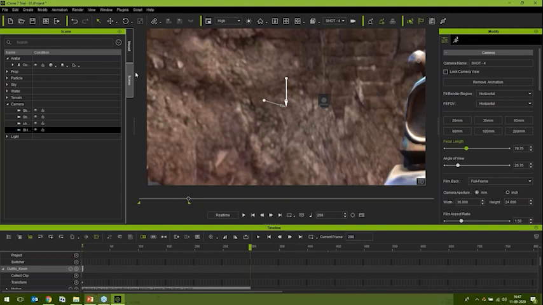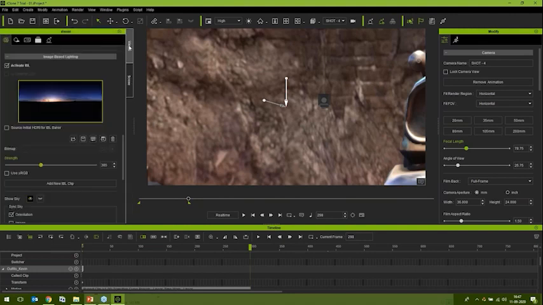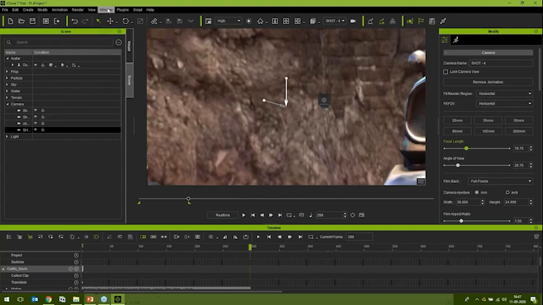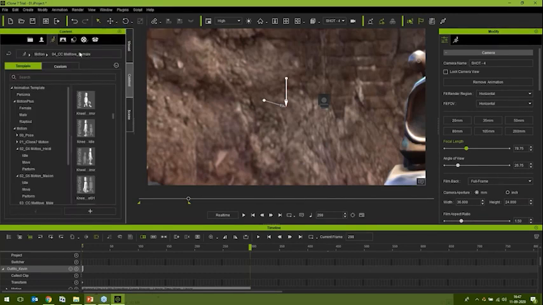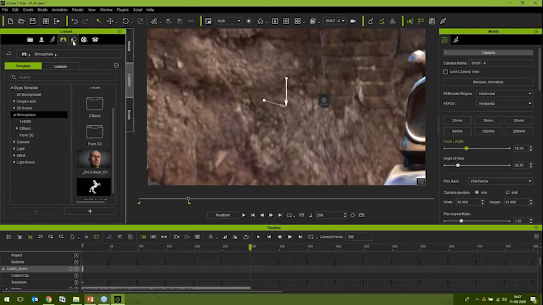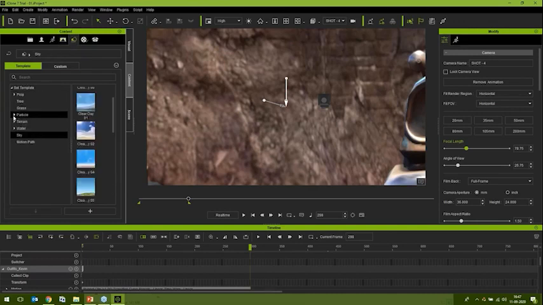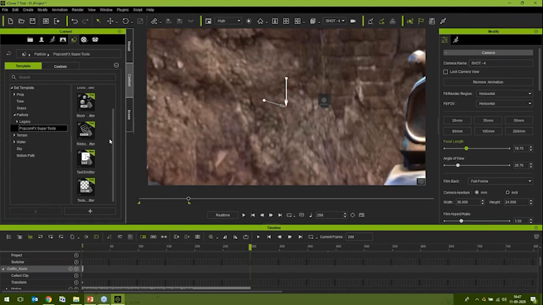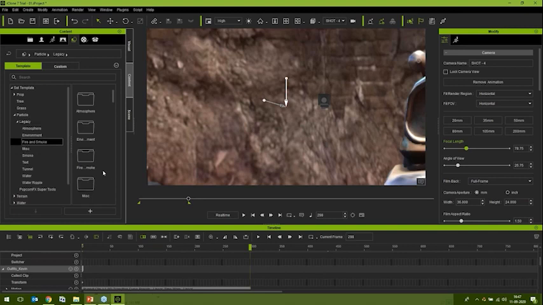And here we can add the particles. Content managers. Smoke and fire, big smoke.